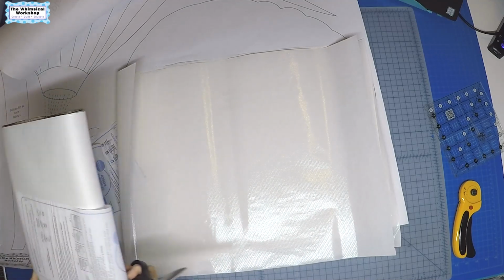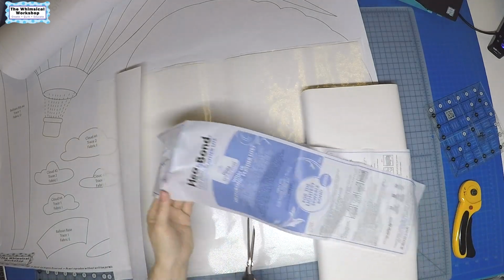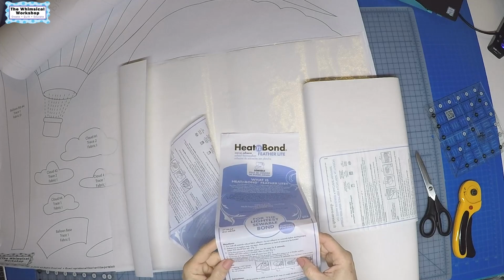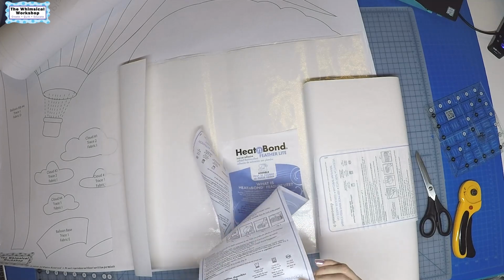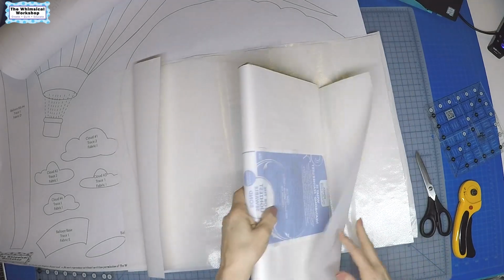Okay, and when you buy your fusible, you probably don't buy it by the bolt, you'll buy it by the yard. Make sure they give you a copy of the directions so that when you get home you know how to use your fusible web, because every fusible web is different. The temperature for your iron is different, how long you hold the iron down on it is different. So make sure when you buy it, if you don't buy a whole bolt like we do, that you at least get the directions. So there's a little side tip for that.